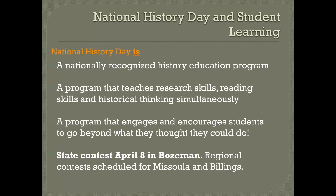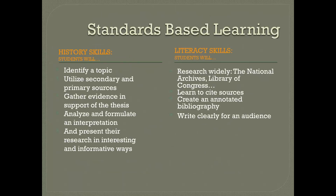You learn not just research skills but writing skills, and it requires annotated bibliographies and the use of primary and secondary sources. The contest model allows you to present your project in several ways, from an exhibit to a performance, but as a teacher you can require them to write a paper. Students have freedom to choose a topic that's actually interesting to them, which engages them. And if you do get involved in a contest, there's motivation to do a good job creating the annotated bibliography and do the citations correctly. My daughter participated and she hated doing the citations but only did it because she wanted to win the contest.